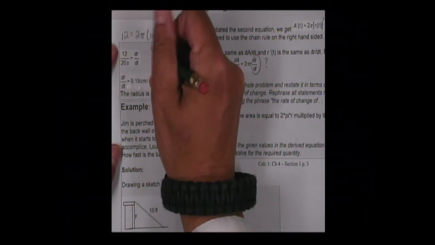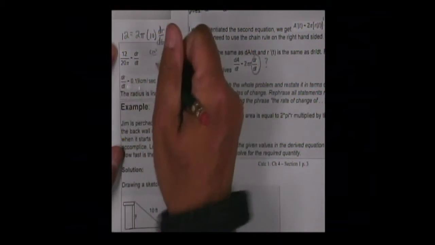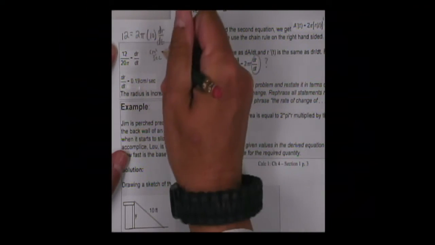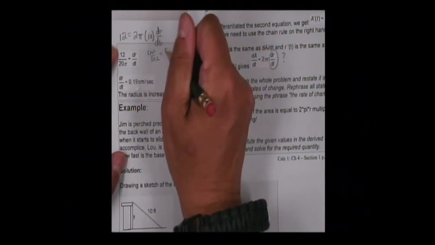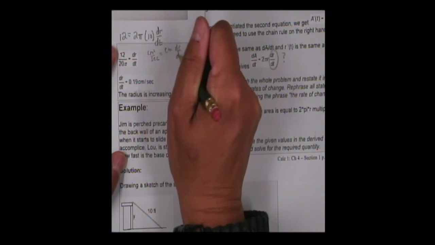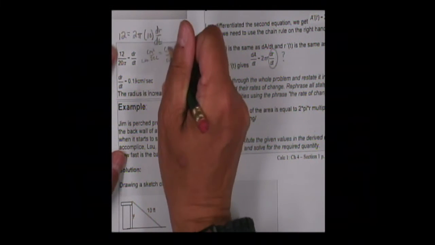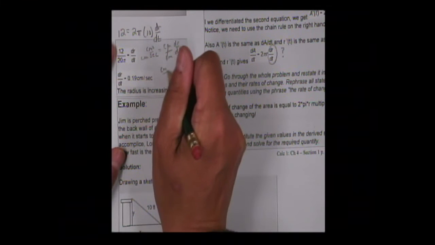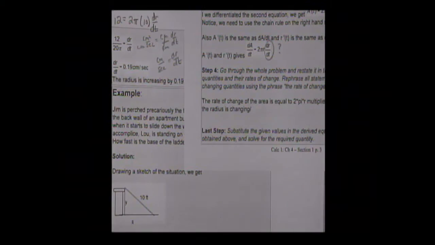And notice if I put the units on, I would have actually had units that were centimeters squared per second equals, and then here this 2 is a number, this 10 is a number, this would have been centimeters, and then dr dt, and when I did the division, that gets me my centimeters per second as my units of dr dt, which I expect they should be. It should be radius units divided by time units.